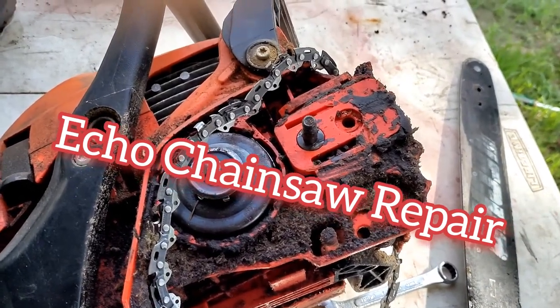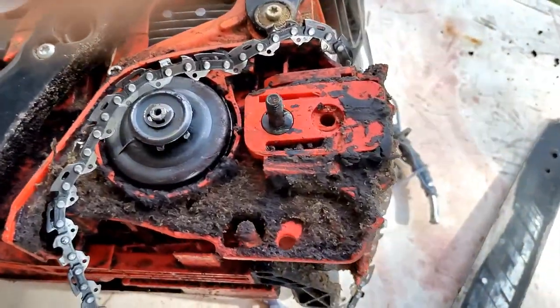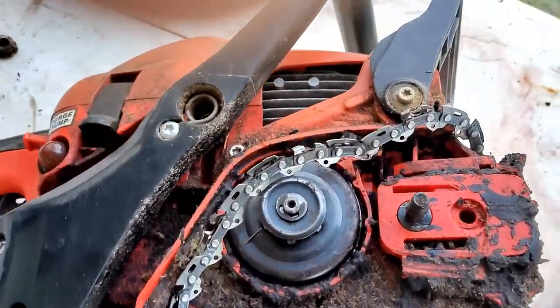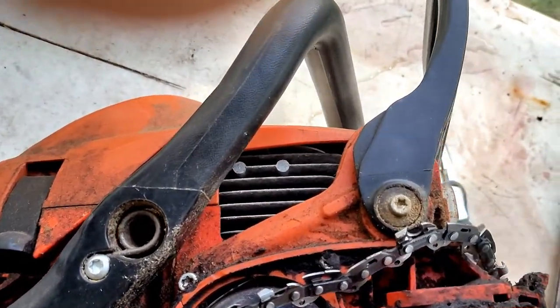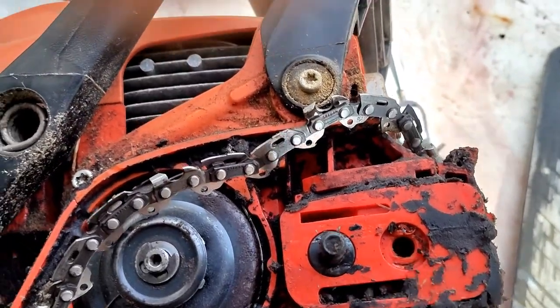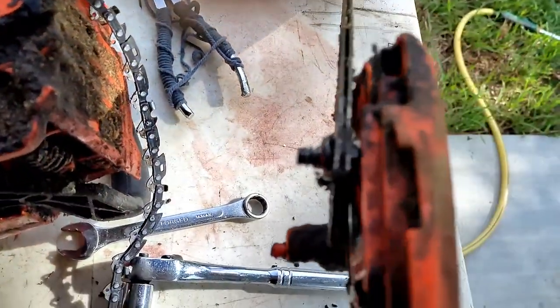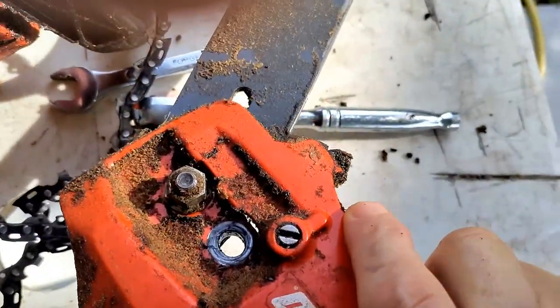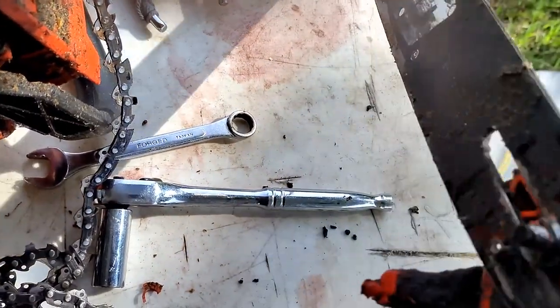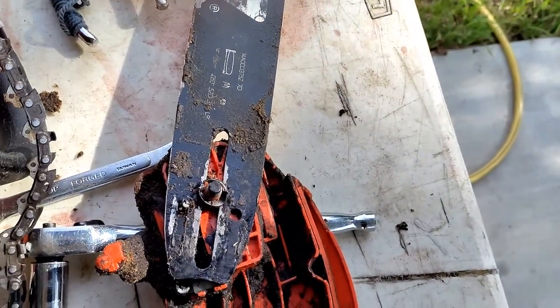Well, I got a chainsaw here that I really like, but I loaned it out to somebody and it came back with the stud missing, stripped out. So I'm going to attempt to try to fix this thing. Y'all bear with me.